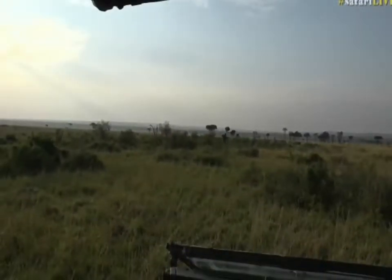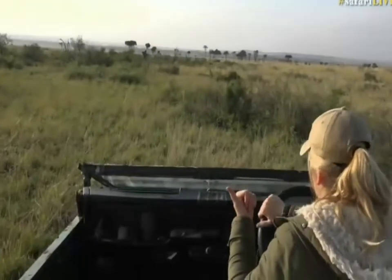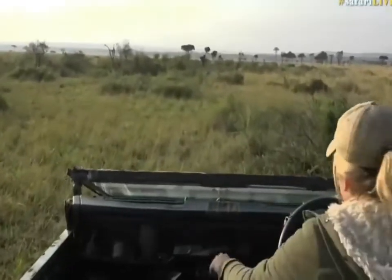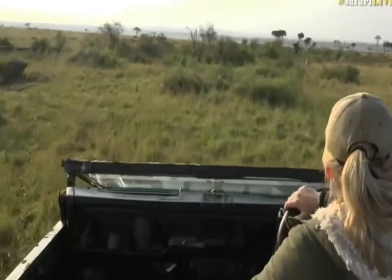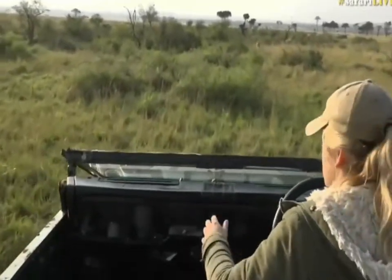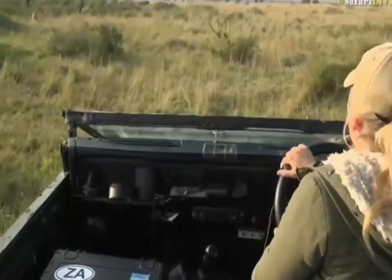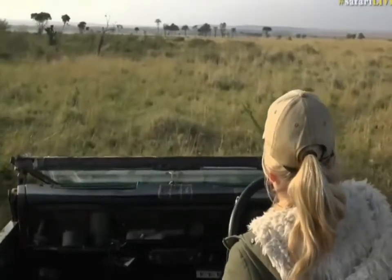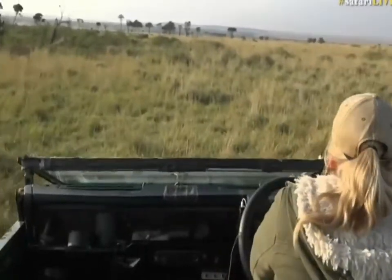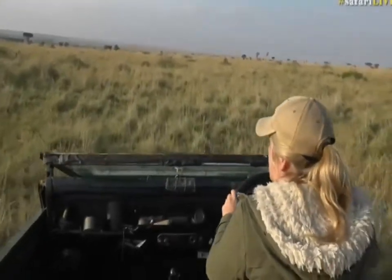Let's keep up with them. I'm really enjoying spending time with this pride. One of the older cubs we now know is definitely a male — let's see if we can sex the other three cubs. I haven't seen all of them just yet this morning, so I wonder if they might be having a siesta further down. I wonder where this male came from; I can't remember seeing him yesterday.